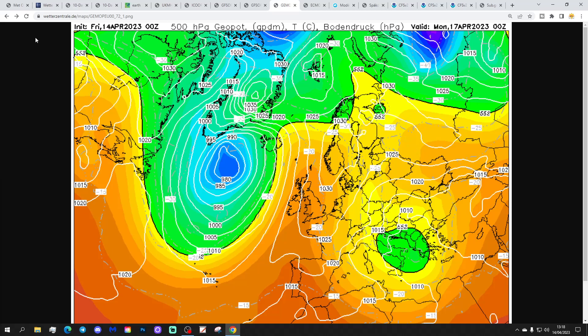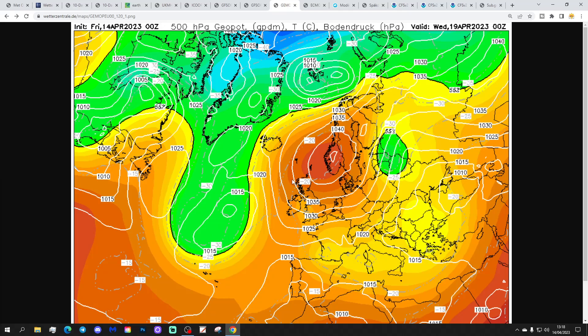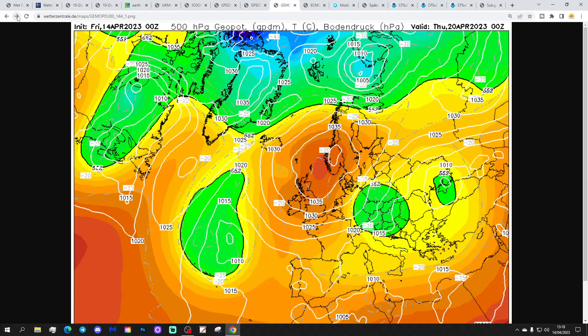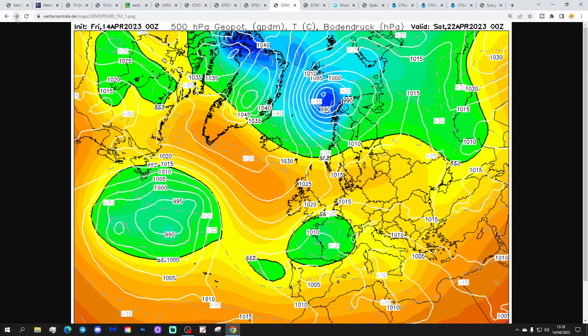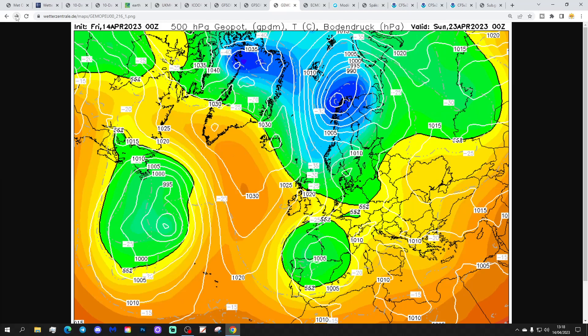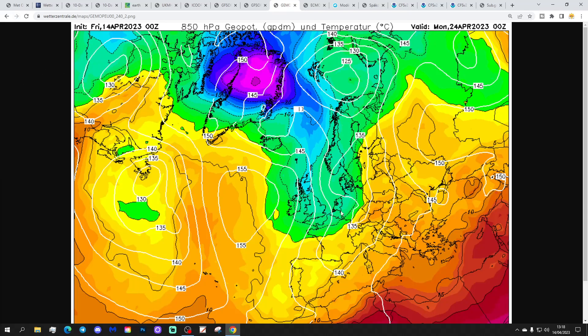GEM again with the high pressure through the north and the west of Europe through the beginning of next week. High pressure goes to Scandinavia. We bring in this easterly wind through the second half of next week - actually drying quite warm for the north, but a bit of a chill with those easterly winds down in the south. They might even bring in a few showers into the south and the east as well. Then GEM is also retrogressing that high pressure up towards Greenland around days 8, 9, 10 and bringing down this cooler or colder northerly as well. So GEM is also turning quite cold - very cold actually by day 10, with minus 10 at 500hPa. Clearly going to be a cold outlier, but again just a suggestion that there is a bit of a hint here that things could get cold, with more northerly winds around days 8, 9, 10.